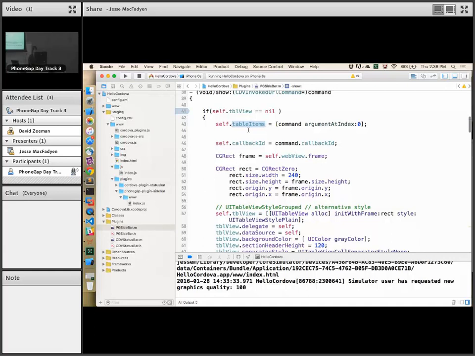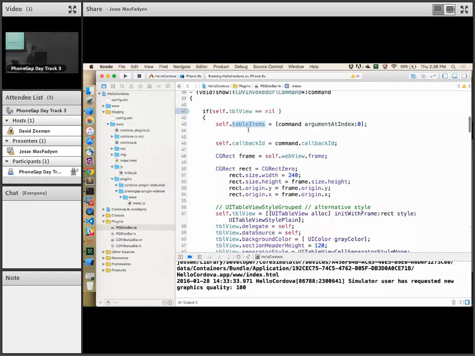I'm calling this friendly URL to the iTunes store and asking it for software with the term love in it. We can make that PhoneGap. We want explicit and we want 200 items. So see, it's already running. I'll show you the results with love.